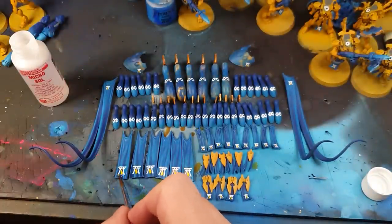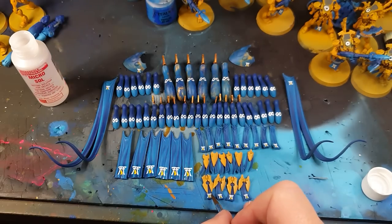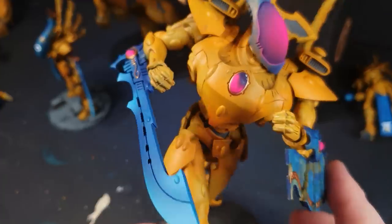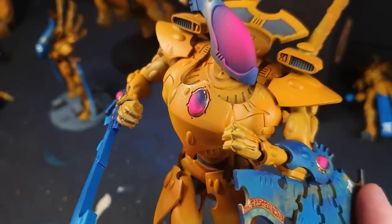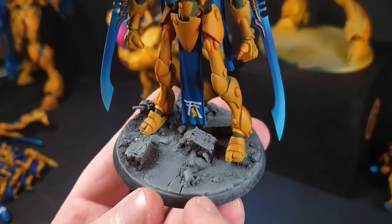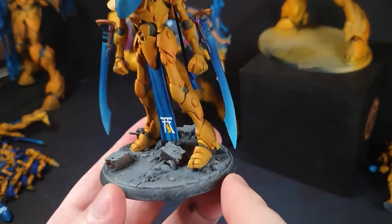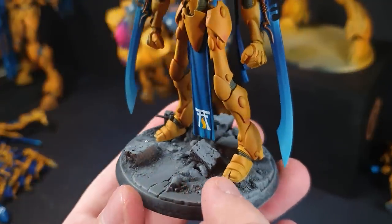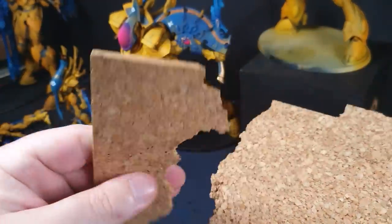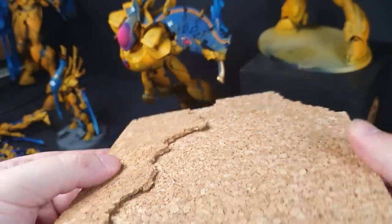Let's give a massive thanks to Andrew Hicks, legend, for his website. He's got a guide on all of the runes of the Eldar, basically anything that's on a decal sheet, and translates what they all mean. I picked out loads of cool ones and I was like, oh, I'll put this on it, and then realised it meant nothing about what I was putting on it. It's like getting a Chinese or Japanese tattoo and it saying cheese when you thought it meant love. So his website's amazing. Eldar.ahicks.co.uk. I'll put it in the notes.